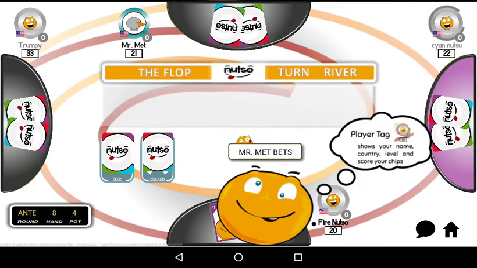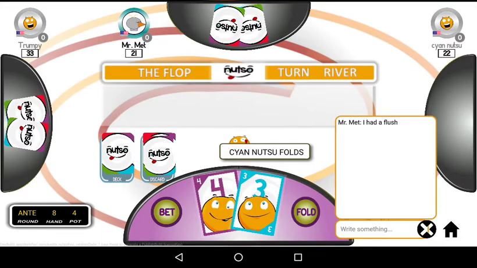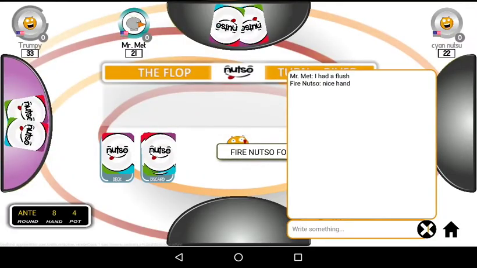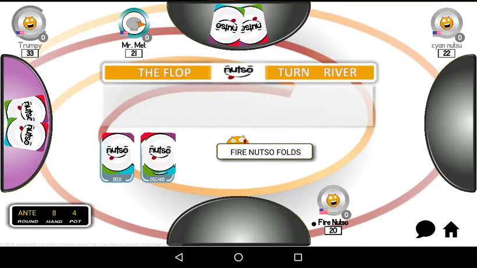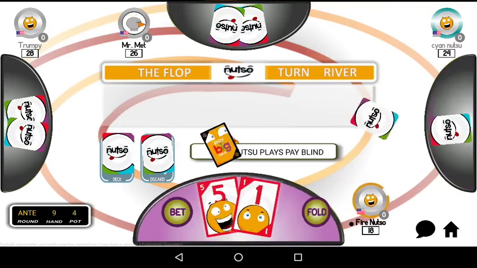So I'm going to take the time now to send a message to a friend. I click on the bubble, bring up the chat box, and start typing, telling them that I have a nice hand. I don't think they'll believe it, but that's how you use the chat box to send a message out. I eventually fold. Hand 9 is dealt, and I have a 5-1 suited red.